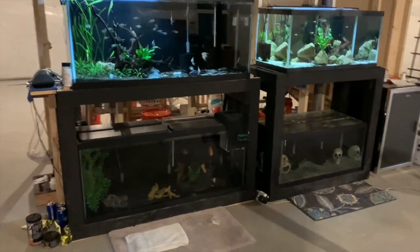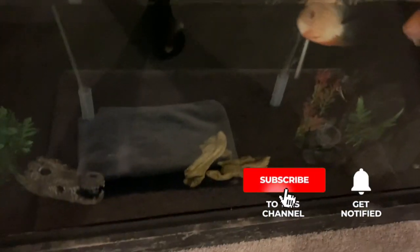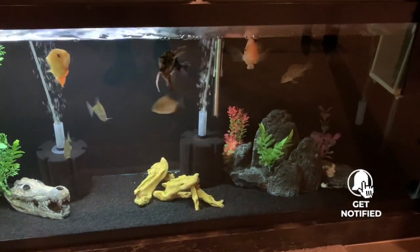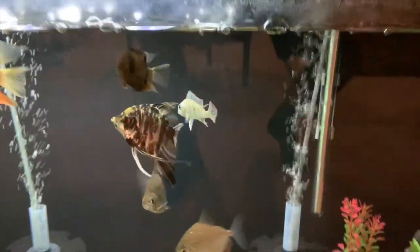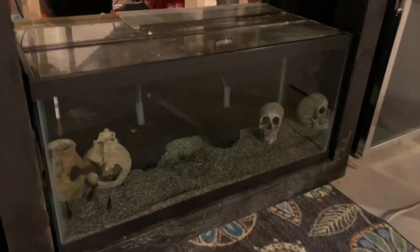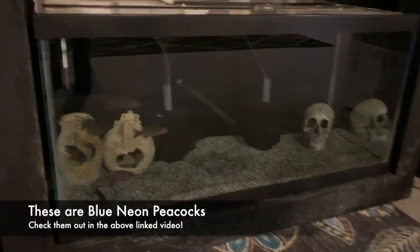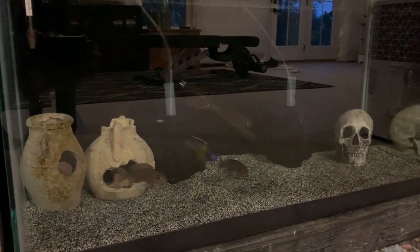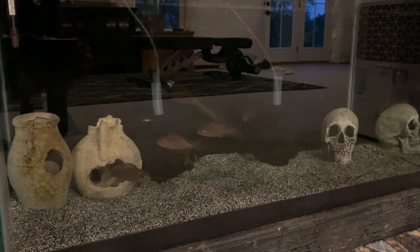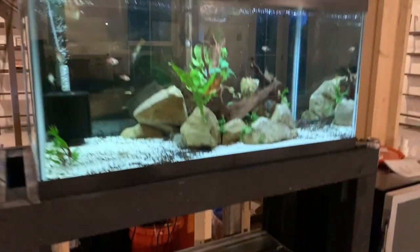We'll get into the video in a minute, but on a quick segue: I did get a new fish for the 125 gallon that's currently residing in the 55, and that is a Geophagus serinomensis — I'm not sure if I've butchered that name, let me know in the comments on the pronunciation. Also looking at the quality young male in here — the glare is shocking, but once we get into the new fish room I'll get some lighting so we can see him a little better.